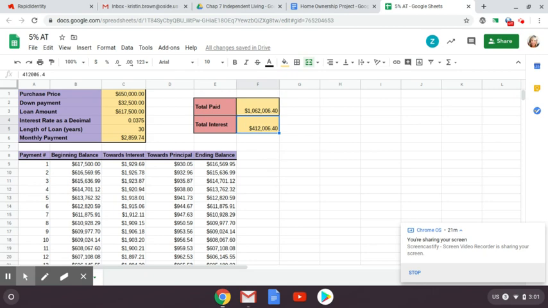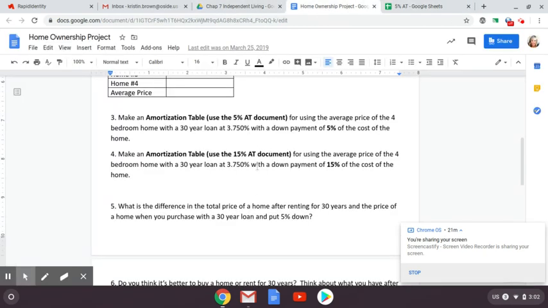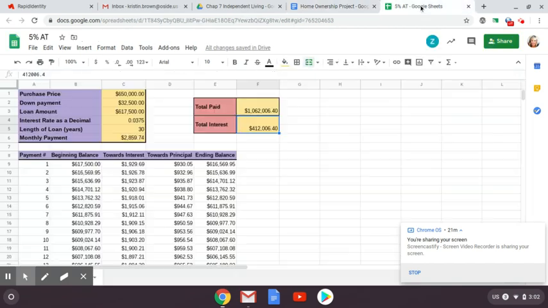But if you want to make that a smaller number, then you've got to put a bigger down payment down, which is why I keep saying save money now. Do your best to save, even if it's $5 a month, anything you can. Just don't ever touch it, and then keep increasing how much you pay. And that is how you do the loan amortization schedule for 5%. And then guess what? You're going to do it again for the 15% down payment. Most of the numbers are the same. The rate's the same. The length of the loan's the same. The only thing different is this, and all those formulas will be the same.